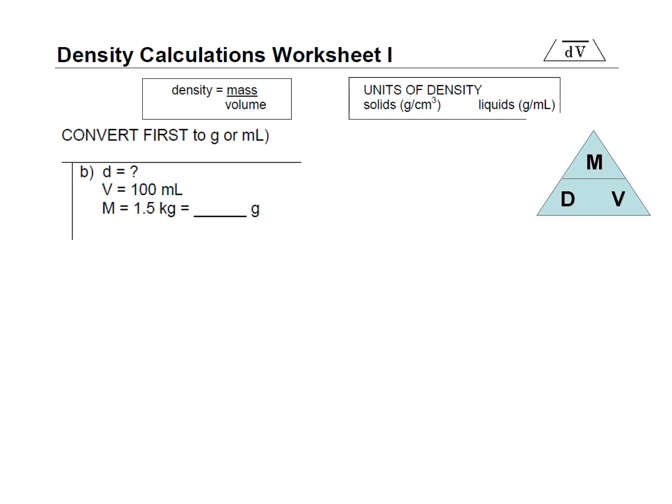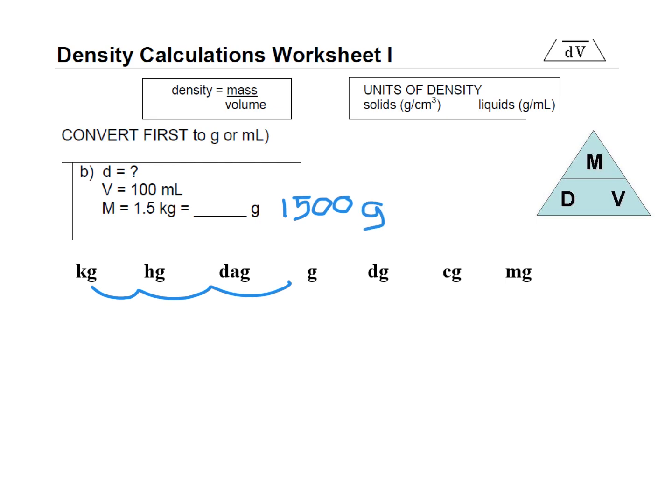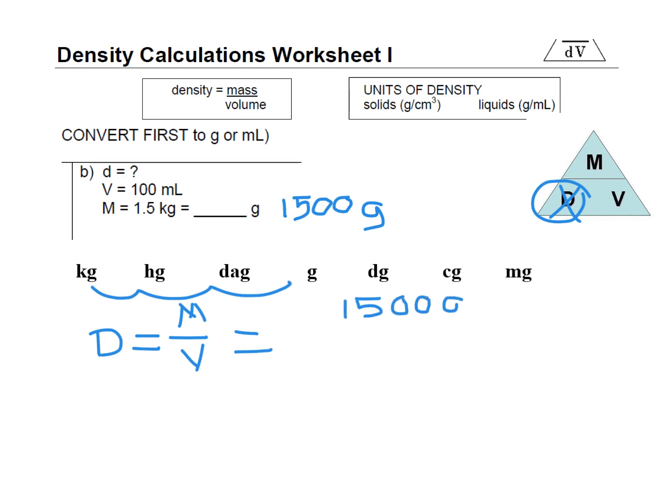It tells us that we need to take kilograms and convert that into grams. And we can think about how there's 1,000 grams in every kilogram, so we could multiply by 1,000, or we can use the move the decimal method. We want to go from kilograms over, it's going to be 1, 2, 3 places over, and that's going to be our grams. We're solving for density. We can cover the D. Use density is equal to mass over volume. We've got our mass. And we've got our volume.